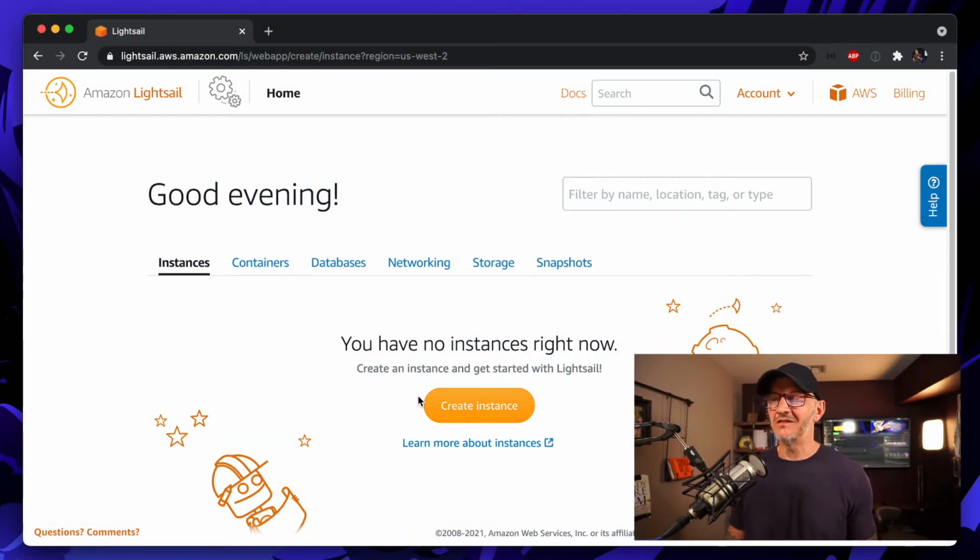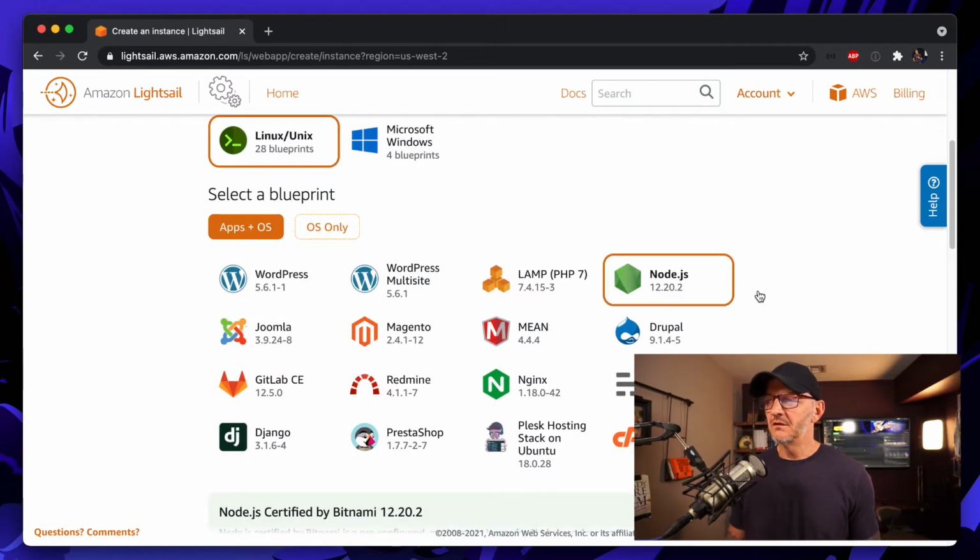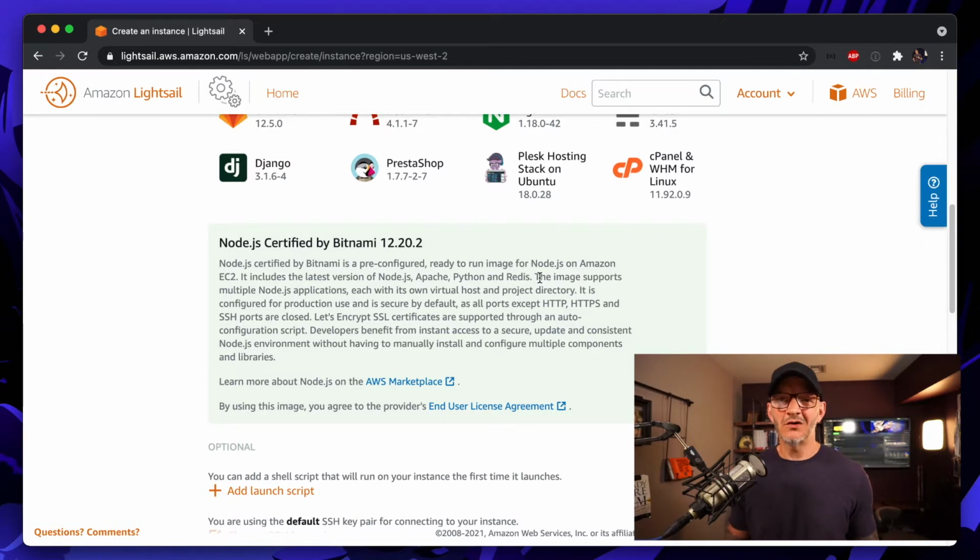And then let's talk about scaling. Let's say that I did launch this instance and I launched a Node.js instance, and then my application here really takes off and starts to scale. So now what do I do? I can't really scale this. There's no such thing as auto scaling here. So I've got to launch another EC2 instance inside of Amazon Lightsail. And then there's the ability to put a load balancer in here, but I already had load balancers over in EC2, and I also have the ability to auto-scale EC2 instances in EC2, so I'm losing those features as well.